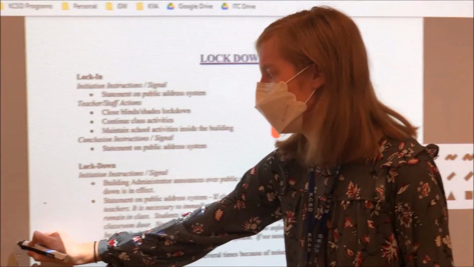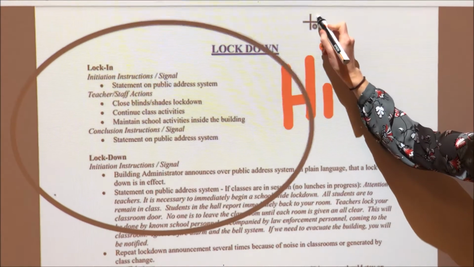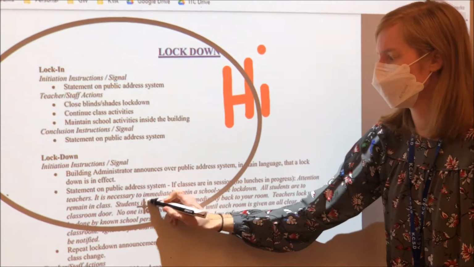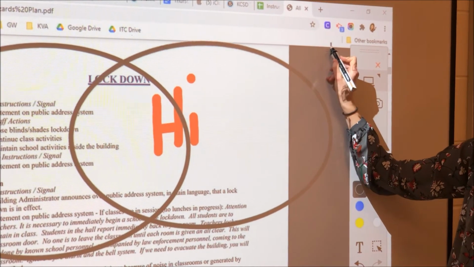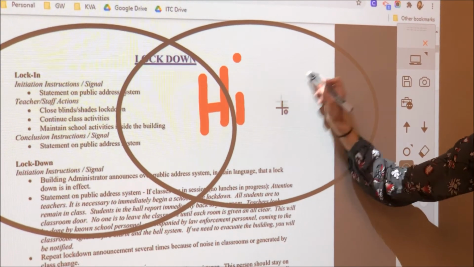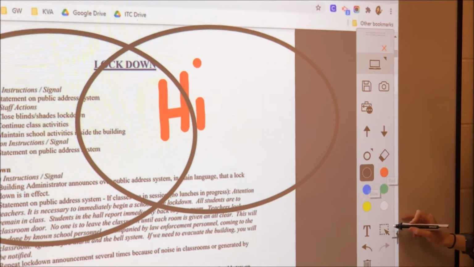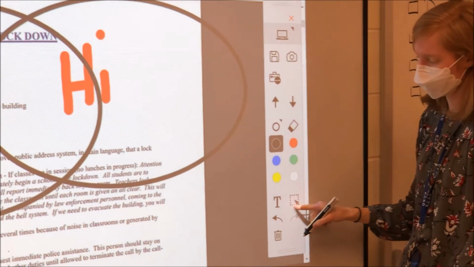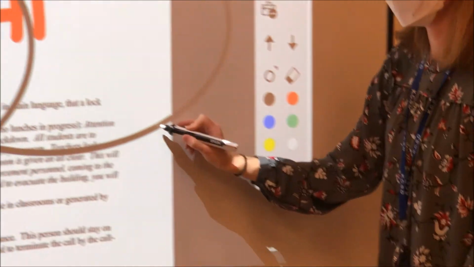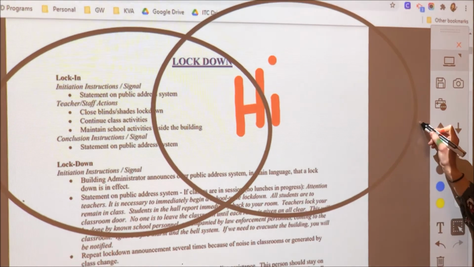So I selected a circle here. And now if I take my pen and it has a crosshair in the background, and if I just drag it here and not let go, I'm currently done my first circle. If I want to do another circle, I can start here. And I know that may not look perfect, and if you want to move it, if I go to try to move this, right now it's still in that shape mode. So what I would need to do is if I come down here, there is a square that's dashed lines with a mouse, and if I click that, then I can reshape the image if I wanted to make it a different size.